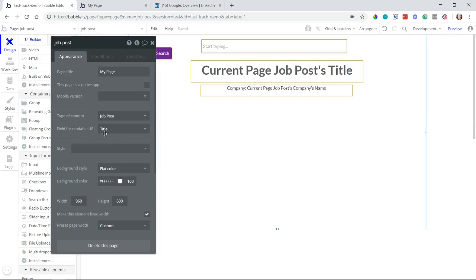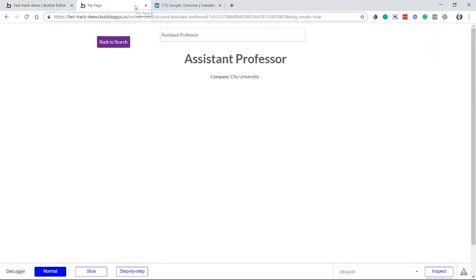In the next couple lessons, I'm going to talk you through other methods of sending data to dynamic pages. This is the built-in, most straightforward method of passing data from one page to another, or even from the same page, is simply using that go to page action and sending data within that same action.